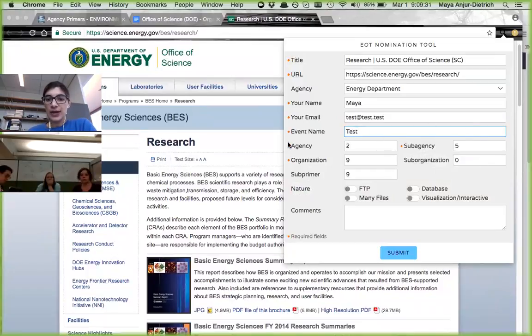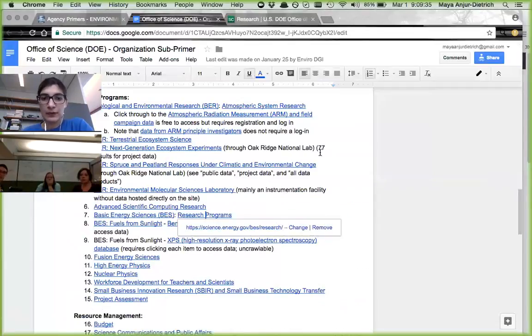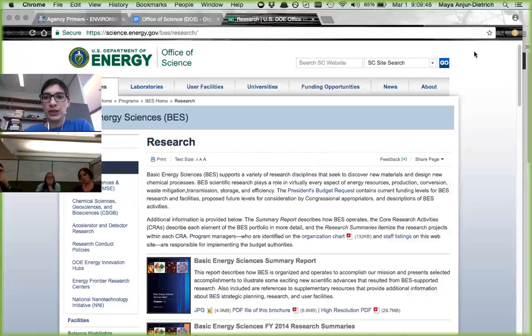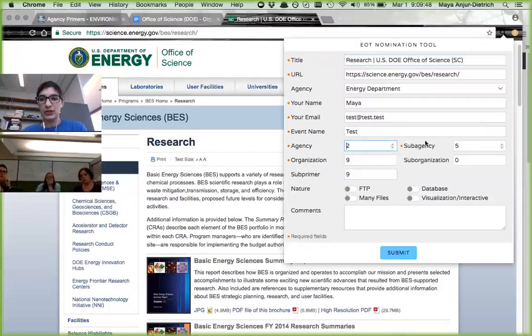The agency, sub-agency, organization, and sub-organization come from the agency office code. This is a unique 4-number code that identifies this particular office. So what you would do here is say that it's 2310, and that means that every link that you submit like this will be tagged back to the Office of Science.